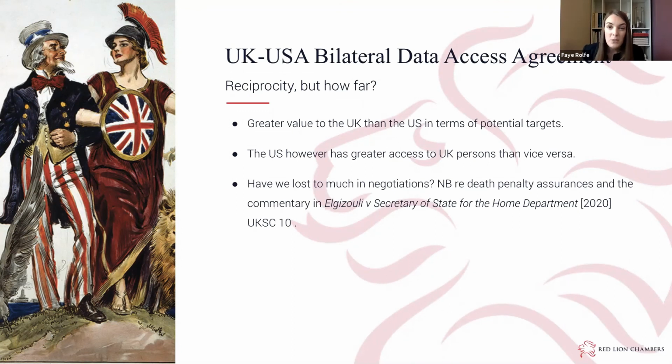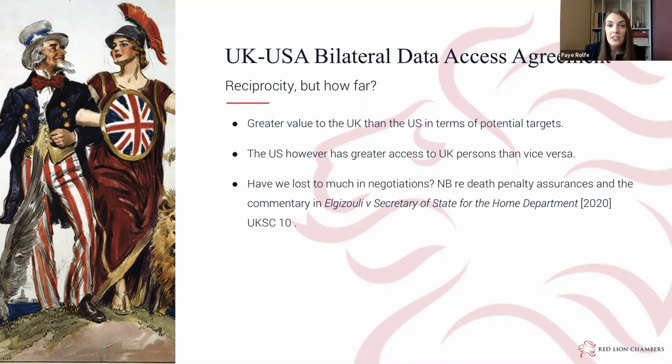Unfortunately, the version of the assurance that's made its way into the bilateral agreement with the States is that partial assurance rather than the full one. And that's set out in a published understanding between the US Attorney General William Barr and Priti Patel as Home Secretary. And it also makes its way into the agreement itself in Article 8.4 and Section 16 of the Act. The significance of this is that all that has to be done is for that partial assurance to be sought. It doesn't actually have to be obtained. And that was proposed by Lord Pannick when this Act was going through Parliament. He said we should really include the word received as well as sought, but that was voted down. So all we have to do is request that a partial assurance be given before we will comply.